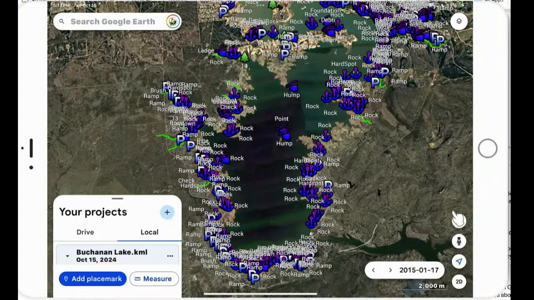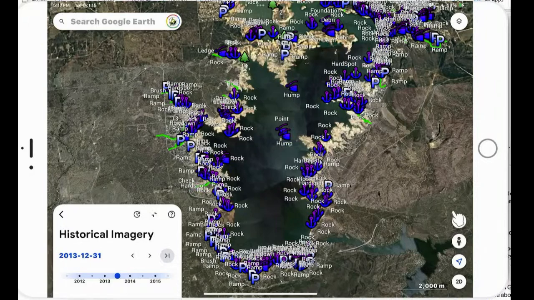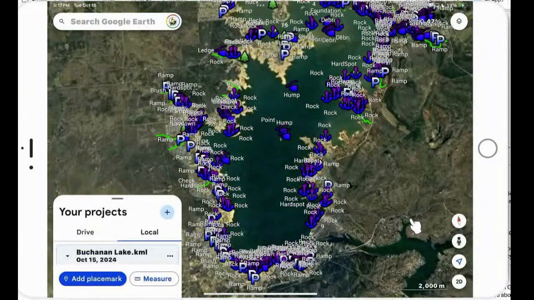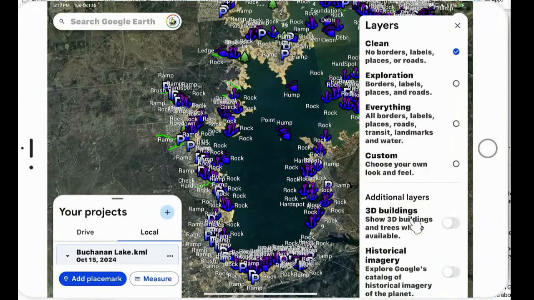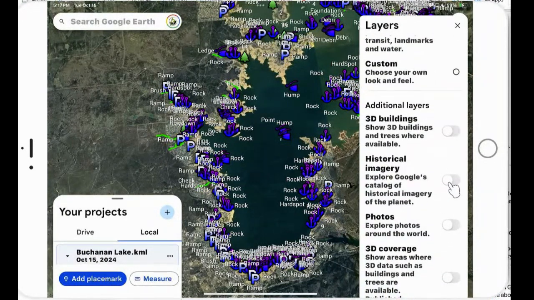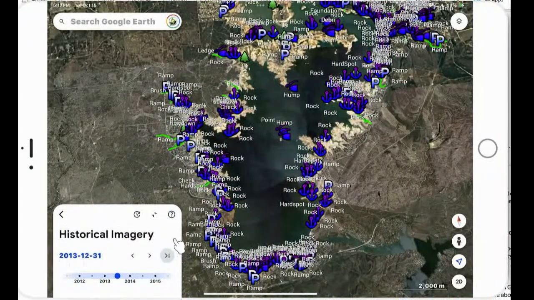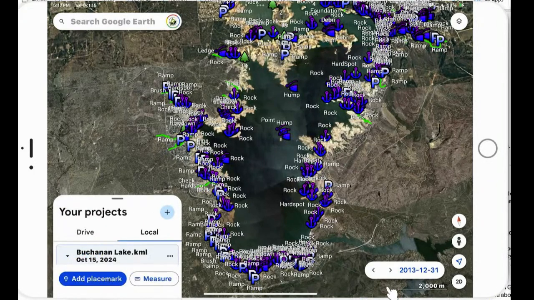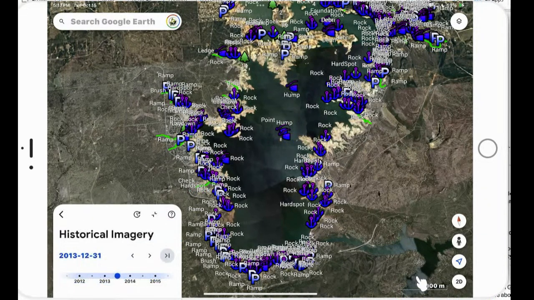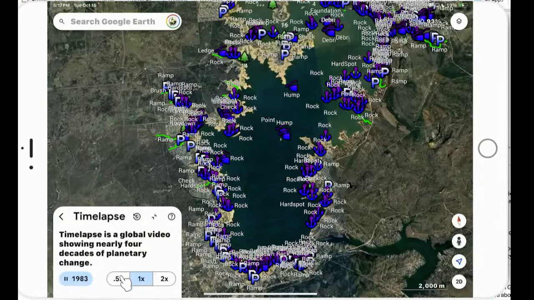We're going to go down here and we're going to change the dates. Now there is a cool thing here too. Let me go back and show you what I did here. I went up and made sure that I had on the historical imagery over here on the left hand side, so I'm going to click that on. And then it'll either pop up here or down here on the right side. If I click this button right here, it moves it over to the right hand side. If I double click this down here, it moves it over to the left hand side. If I click this button right here, this is where it'll actually give me the timeline, so it'll start the time lapse.